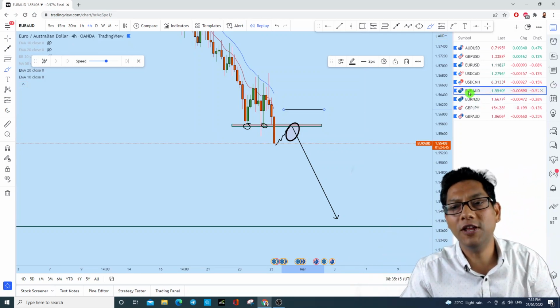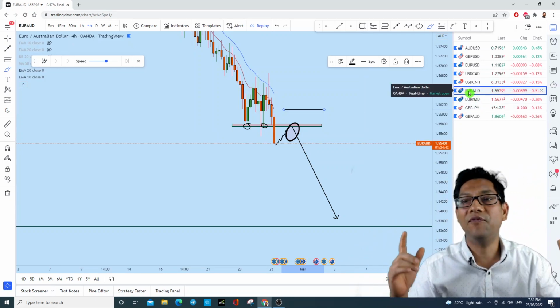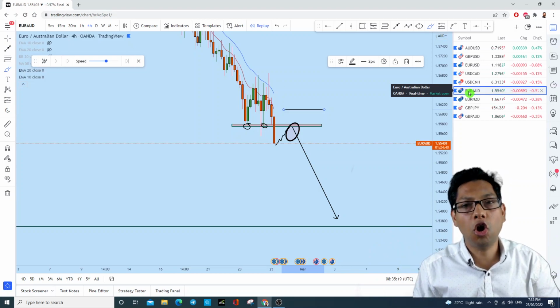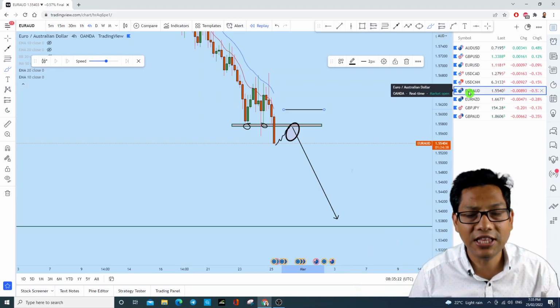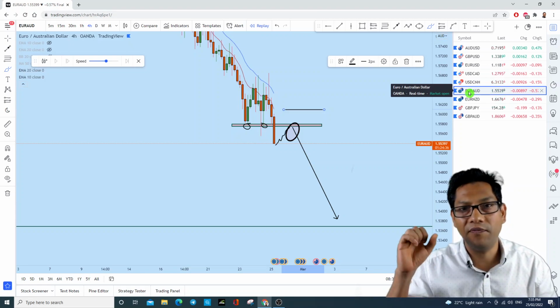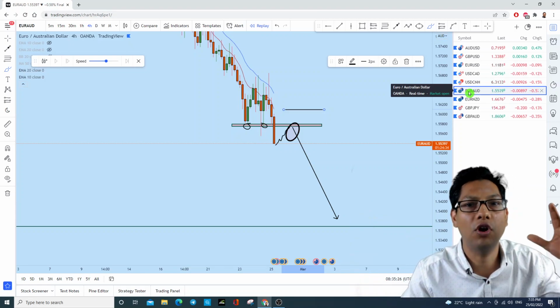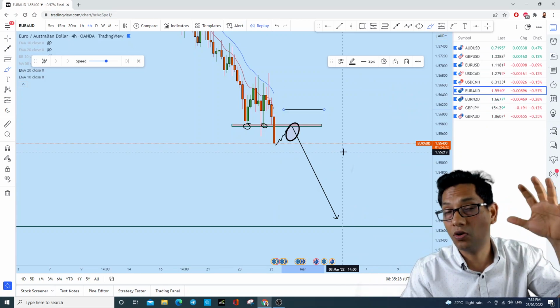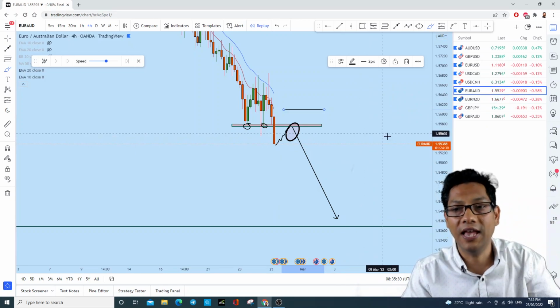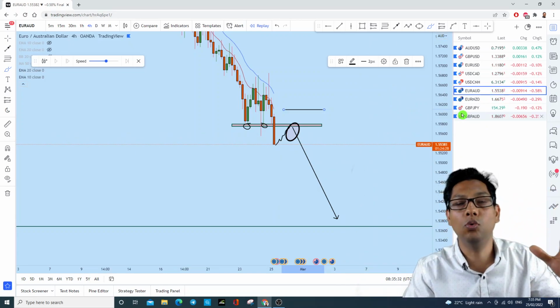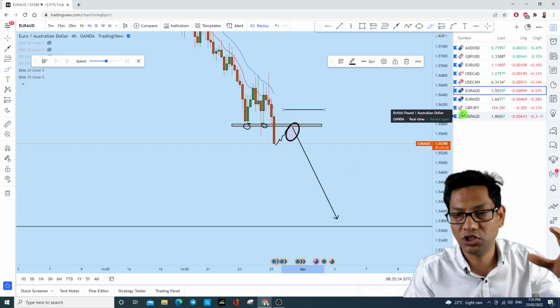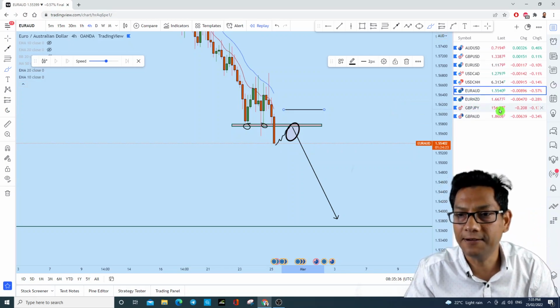1.55696. So with Euro AUD, as you can see, if I trade Euro Dollar or AUD USD, then I will not trade Euro AUD. If I don't trade any of those, then I will go for Euro AUD if it fulfills the conditions I mentioned, according to the rules of our strategy that my students are learning every single day.